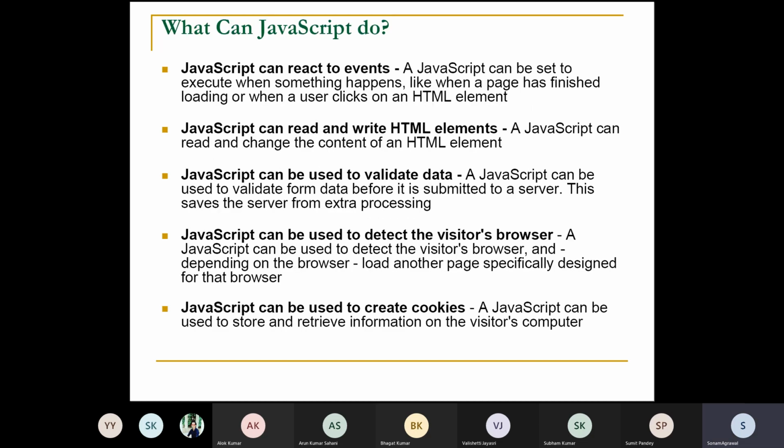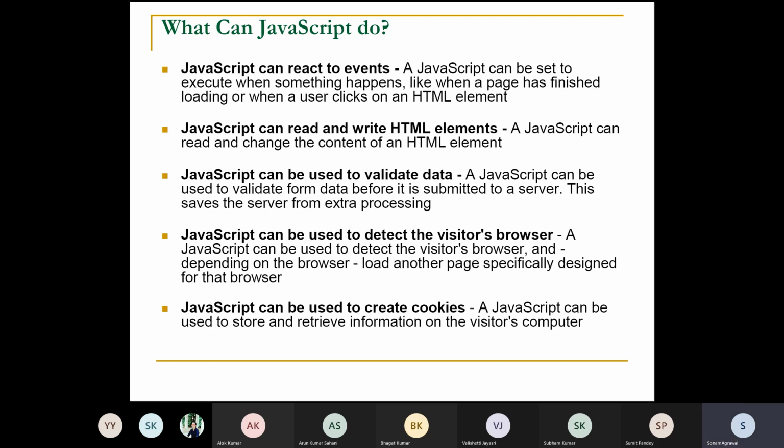What JavaScript could do? So JavaScript can react to events. What is an event? An event means when you make a mouse click, when you press a refresh button, all these are examples of events. So when you do such things, like if you click your mouse, if you press a refresh button, if you press a submit button, whatever you are doing, the reaction to it is coded by JavaScript. Like if you press a submit button, then what will happen?